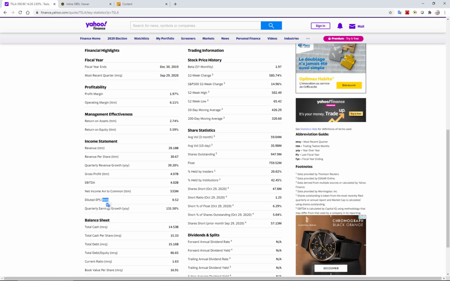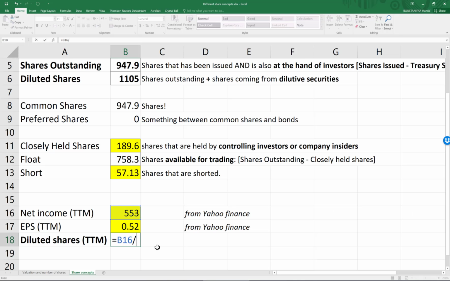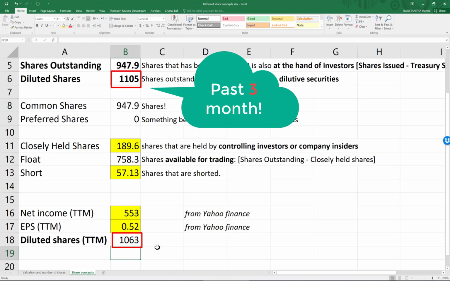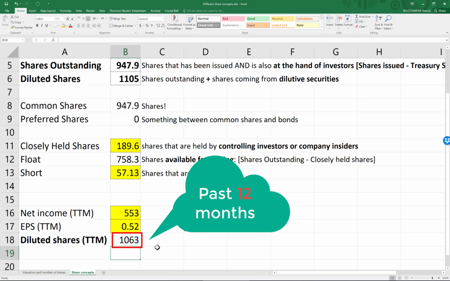Okay, so there is one final point I would like to mention, which is that you can see the TTM or trailing 12 month data for earnings as well as earnings per share in Yahoo Finance. Using these two pieces, you can also back out the weighted average diluted shares during the past 12 months, which would be 553 million of net income divided by 0.52, which is the earnings per share during the past 12 months, resulting in 1063 million diluted shares. As you see, this is close, but not the same as what we had entered above. And I remind you that what we got before was the weighted average diluted shares for the past 3 months, but here we have the past 12 months data. So these TTM diluted shares are the appropriate shares when constructing earnings per share for the past 12 month data.